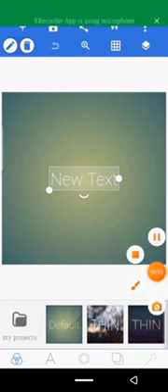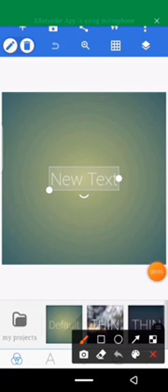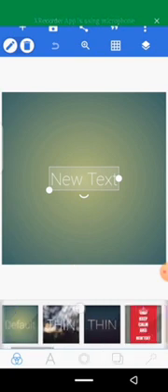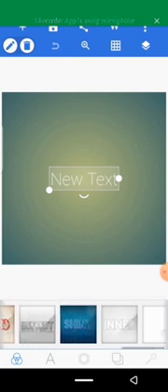At this point, many of us, when we open PixelLab, we don't know what to do. We don't know how to navigate it. So I'm going to be telling you how to do it. So we're starting with this text, the A. I can see the arrow on the A. That's where we're going to start from. It's usually for the text, like writing new text. You can see the parts where it's labeled new text.